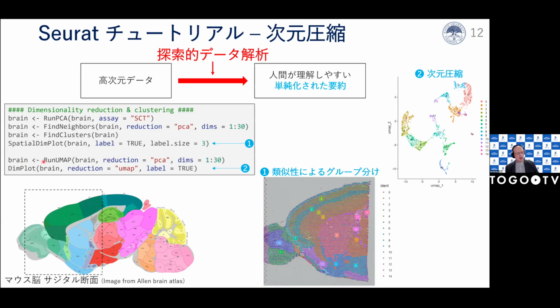And then, in addition to that, I can run UMAP and try to show the data in just a 2D plot. And that's what I'm doing here. So this is making plot number 2. And here again, each dot, each point is one of the spots. And now I can see there's also some structures, right? Or maybe there's one group here and another group here, representing roughly these parts and these parts.